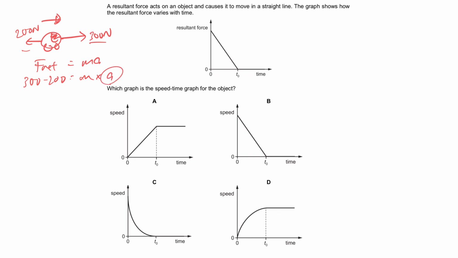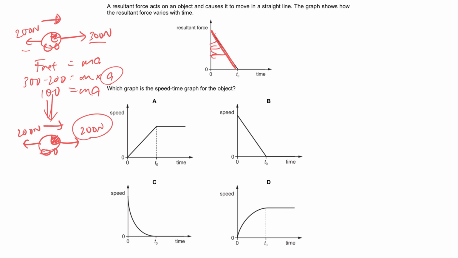So here you can see that the resultant force acting on the car right now is 100 and it's decreasing. That means you can treat it as the car's thrust slowly reducing from 300 to 200, which is the same as the resistive force as the car is moving to the right. So if the forward thrust is decreasing, the net force is decreasing, and therefore, since mass is constant, the acceleration of the car, of the object, will be decreasing.